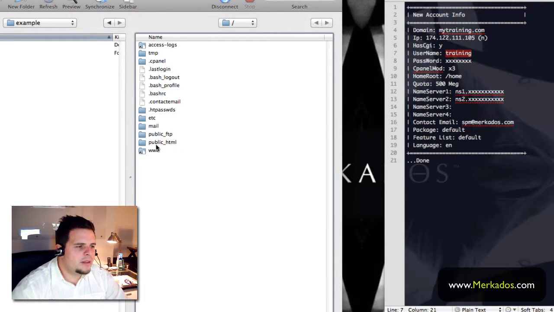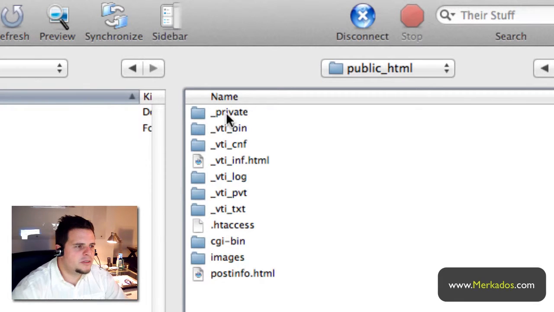The public HTML folder is going to contain all the files that are available via the internet with the browser. So you can access all these files from a browser. Everything that goes into the public HTML folder is going to be accessible via a browser. Obviously, there are some files here that are not going to be directly accessible because browsers can only read certain kinds of files. But for the most part, everything that you put in this folder is going to be accessible.